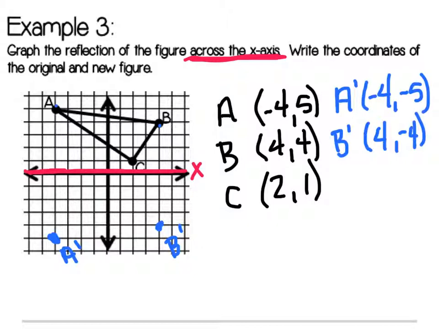And our last one, point C, is only 1 space away from our reflection. So we're going to reflect it 1 space away on the other side and label this C prime. Then we're going to connect all of these points. There we go. Now, for this, we have our triangle, and the image of point C is now at the point 2, -1.